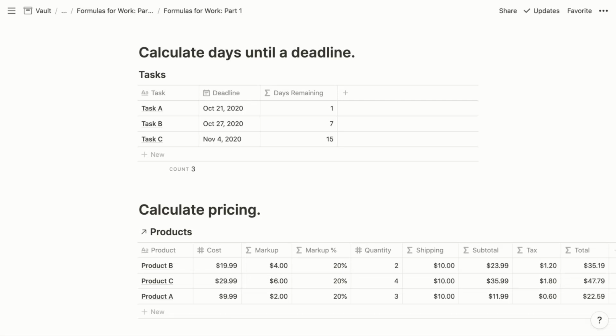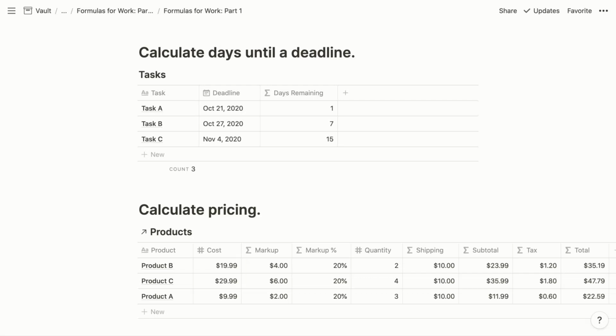In a lot of instances, it can be helpful to count the number of days since a certain date or the number of days until a certain date. So if you think about maybe having regular check-ins with clients, and you have a database of clients and a date property that says when the last check-in was, you can use a formula to calculate the amount of time since the last check-in. And if that amount of time reaches a certain threshold, you can use database views to kind of surface those check-ins that have become stale, that need attention, and act on them accordingly.